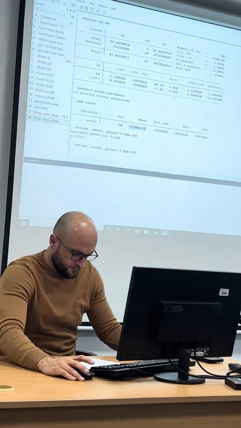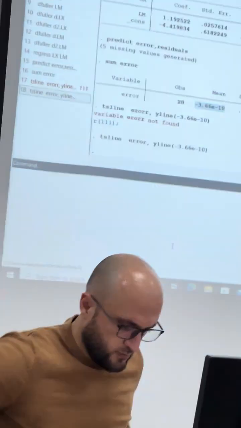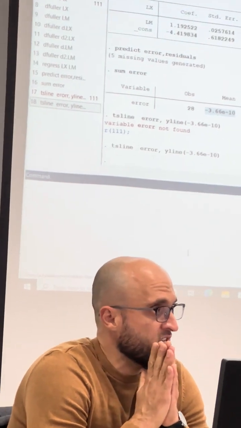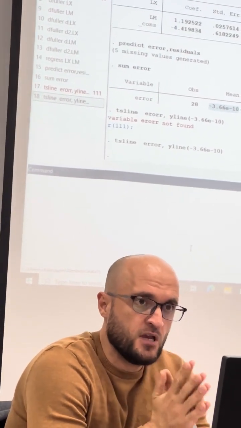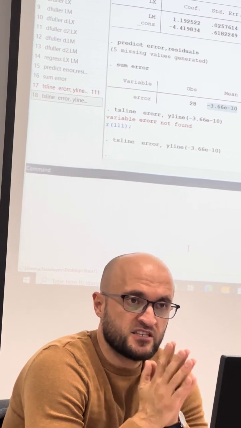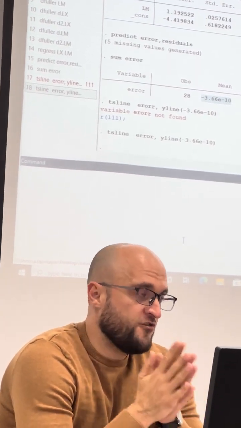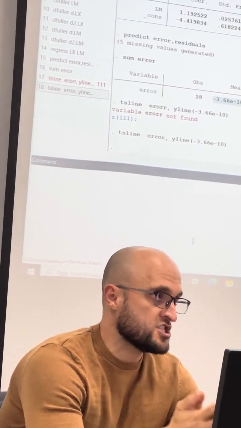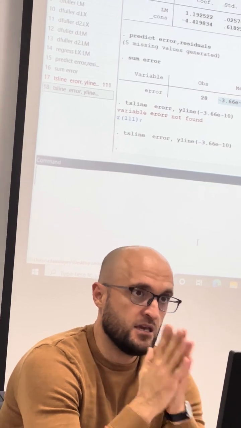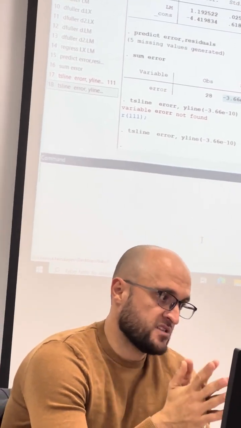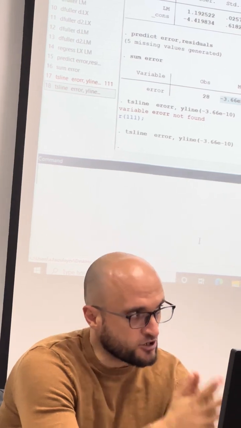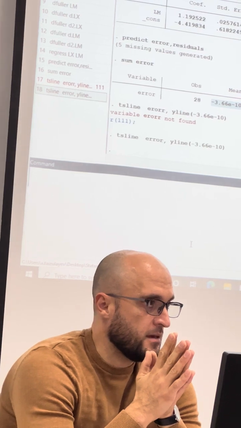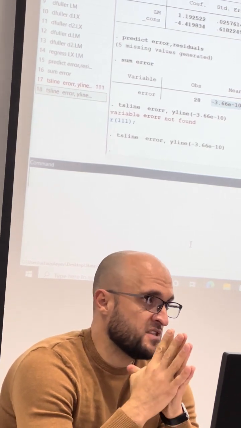Okay, then we continue. Now, as I told you, to understand through the error term whether there is a cointegration between the export and the import, we need to run the stationarity test for the error. If our error is stationary, that shows that there is a cointegration between the export and import. Again, if the Dickey-Fuller test shows that our error term is stationary, that will prove that there is a cointegration between the export and the import.